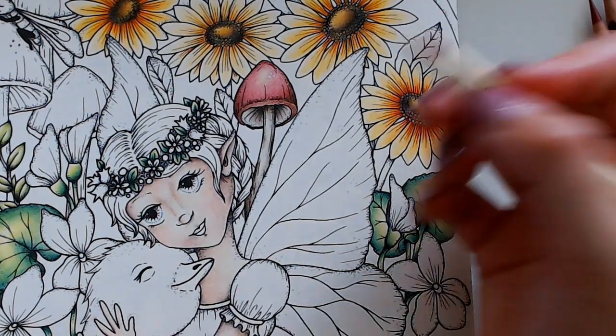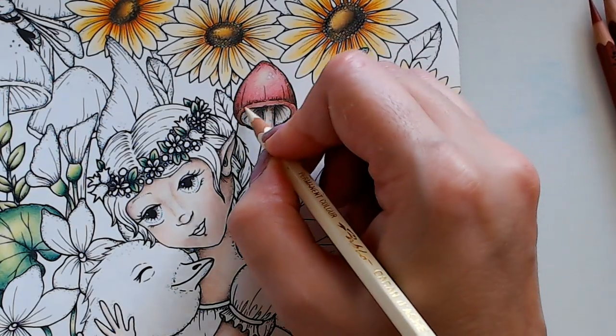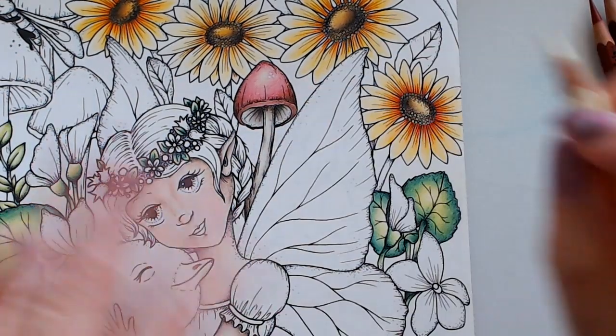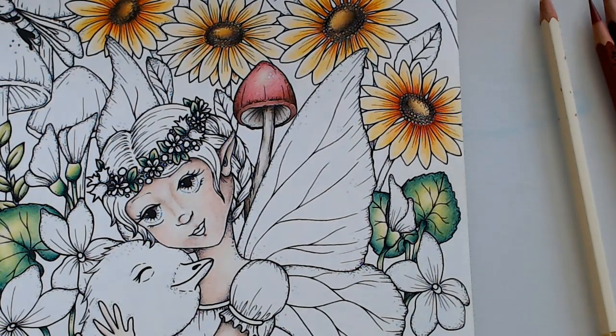I'm going to take the cream and just blend that out. Cream is my blender today. So there you go. Nice little mushroom.